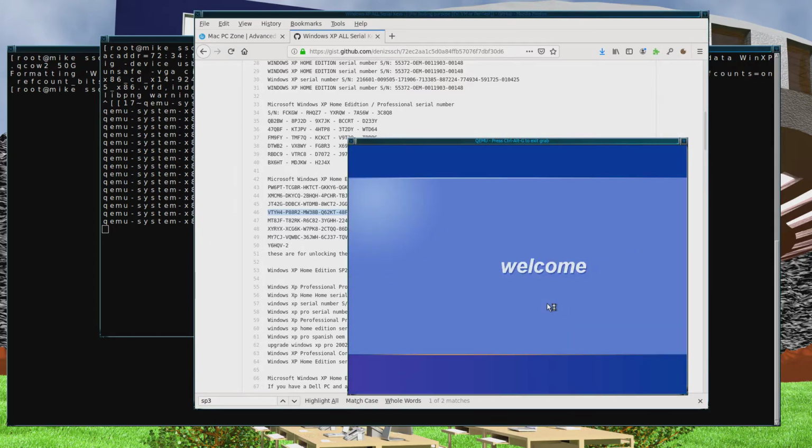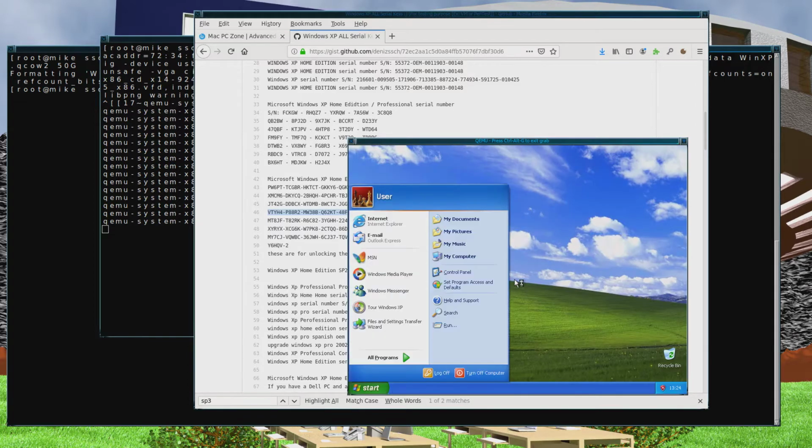Right, so once you've made it to here, that means whatever key you've chosen, it's a good one to give you your 30 days before activation.